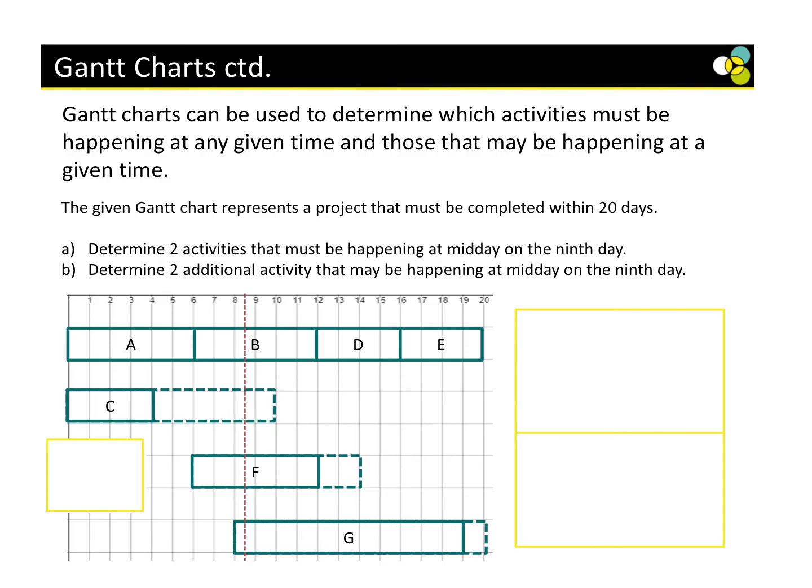If they said midday on the 9th day, who would draw 9.5? Be honest. Thank you for those of you who are honest. Midday on the 9th day is actually between 8 and 8.5. This is why. Midnight on the first day, all the way, the whole of day one is completed in here. Do we understand?